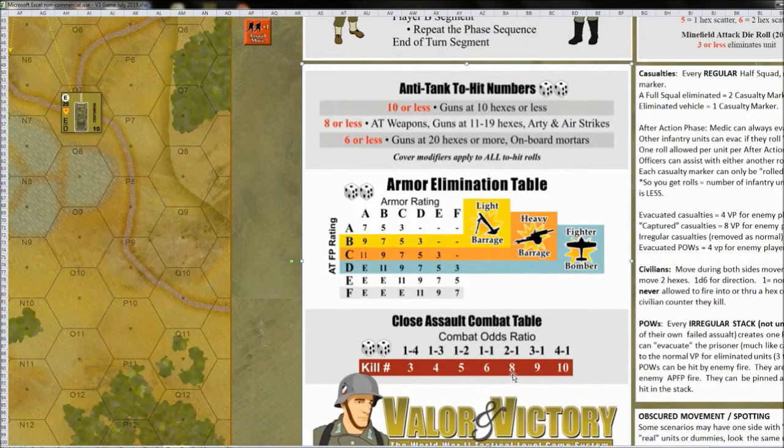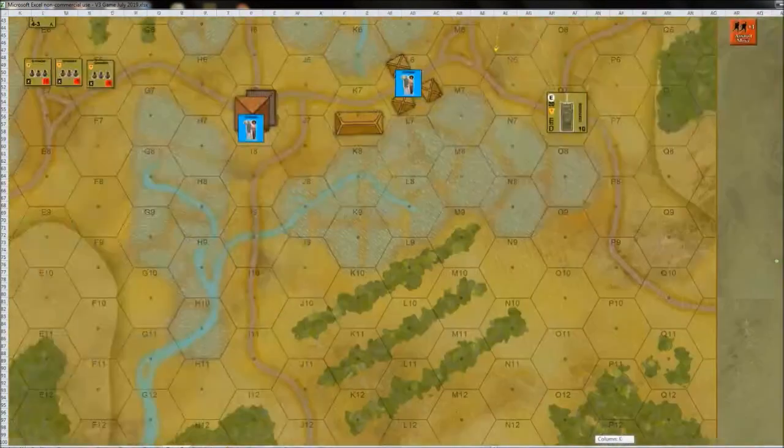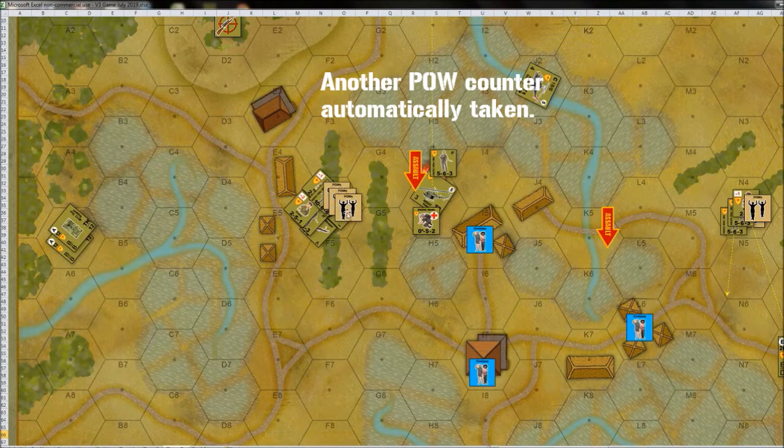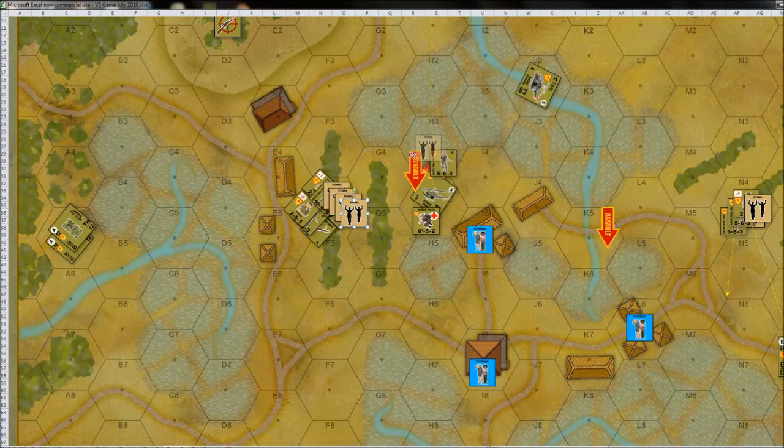8. All right, that's an eliminated unit. Then you're going to go ahead and assault this guy. You assault this guy, he's automatically killed, or I should say automatically a prisoner because he is pinned. No losses, no dice roll required, it just happens. And that is game, and that is the Viet Cong table. No big surprise, that happens all the time. Now, comes the fun part.